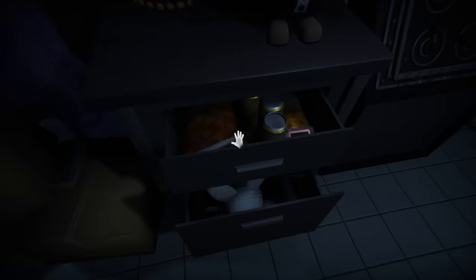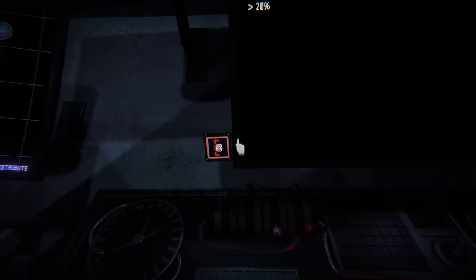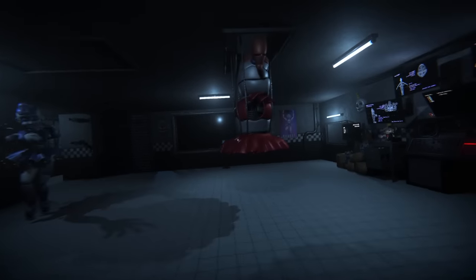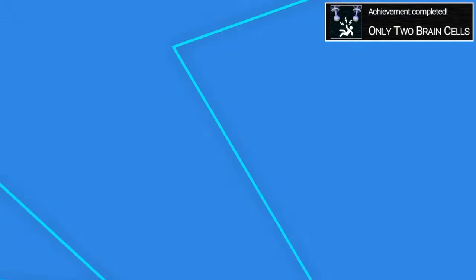All right, so step one, find the CPU. Step two, put it on the side of the monitor for whatever reason. Step three, order the parts. Oh my God, wait. I didn't even hear her. Well, yeah, this is unfortunate, but I mean, you move so slow. Only two brain cells. I had to know what happened, all right?